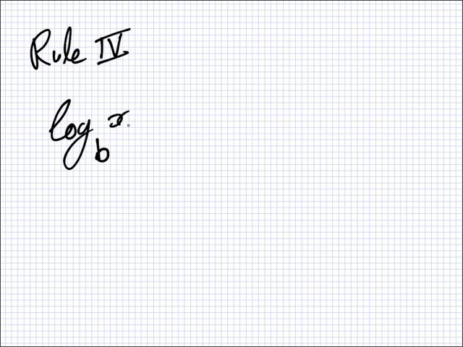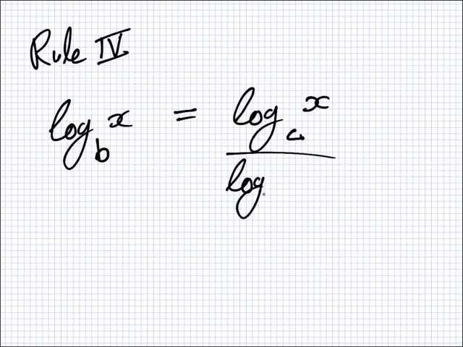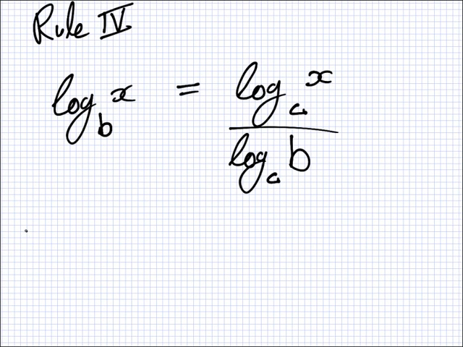So, rule 5, isn't it? This is if you have, for example, let's say you have base B, and you would like to change this into a different base, let's say base C. The price you pay for making the change from base B to base C is you divide by log base C of the old base B. Okay, so if you can write that down, and again we'll look at the proof.